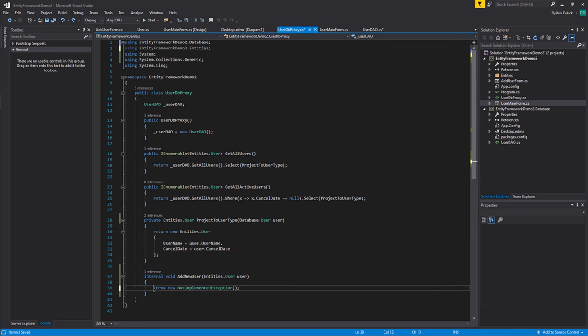I might need to send it the database user type, but let me make sure, because I project this to this type, so I might need to project it the other direction because of the namespace conflicts. Let's go ahead and add user.